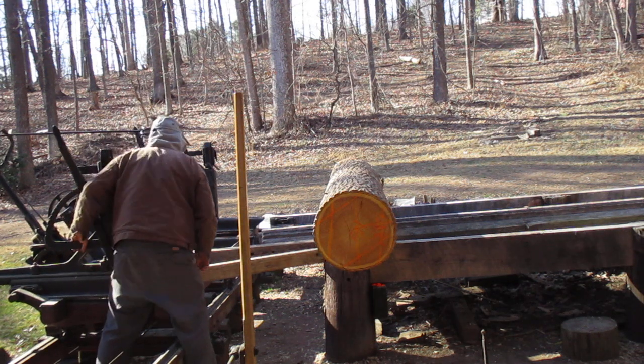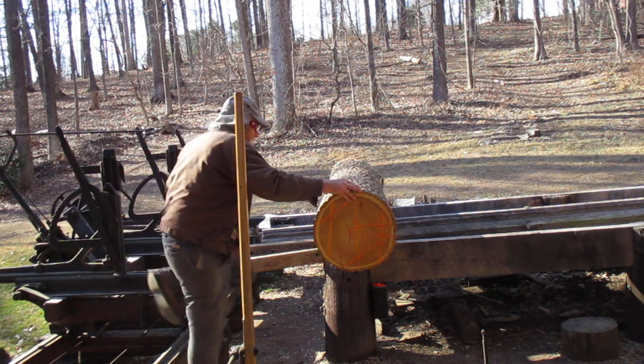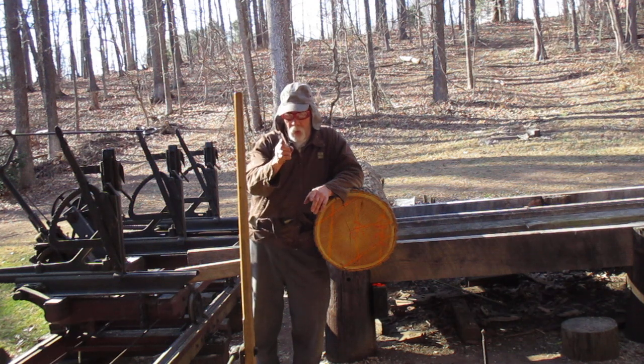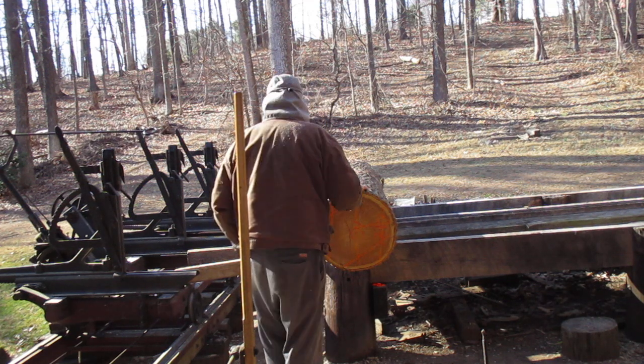That's another reason I got the other mill going. This is a light little carriage, and when you get a board that has as much tension as those last two I cut, they can move that carriage around anywhere they want. And so that's one of the reasons.